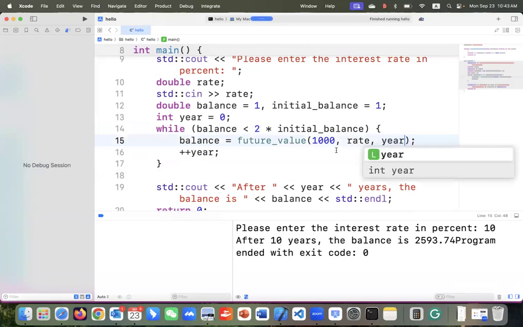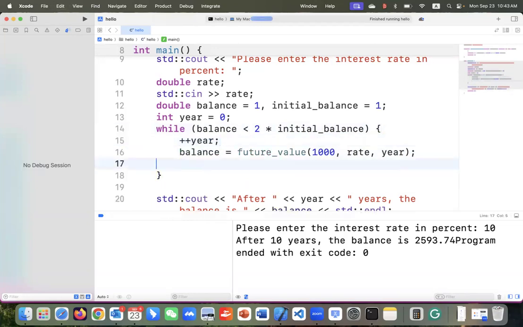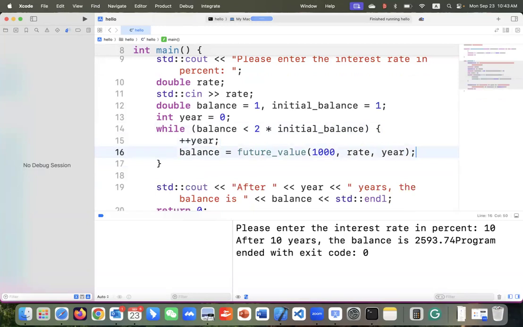It should be year here, right? No, let me see if it's year 1. Wait, this one should be in here. Otherwise, there will be an off-by-one error. If it's the first one, year is 0. When it comes in, year becomes 1. Then we compute the balance after 1 year.